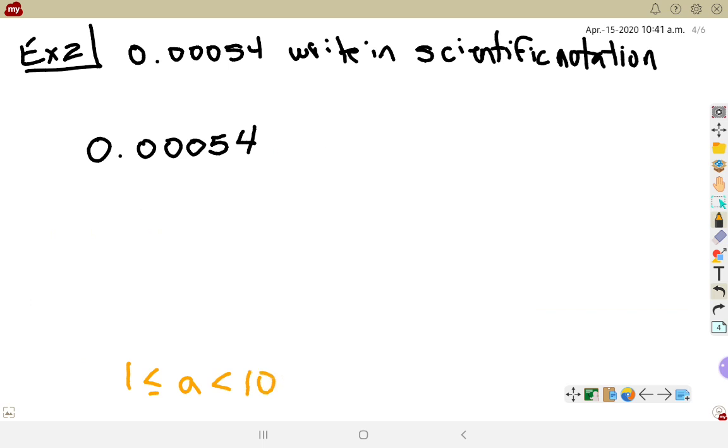So I'm going to move this decimal point over to where the 5 is. So I'm going to move it 1, 2, 3, 4 spaces so that it's going to go in between the 5 and the 4. So now I have 5.4. Okay. But 5.4 is not the same value as what I had before. So if you look where that 5 was, that 5 was sitting in the 10,000ths position. So in order for this number to still be 54 100,000ths, where the 5 is in the 10,000ths position, what I need to do is I need to divide this by 10,000.